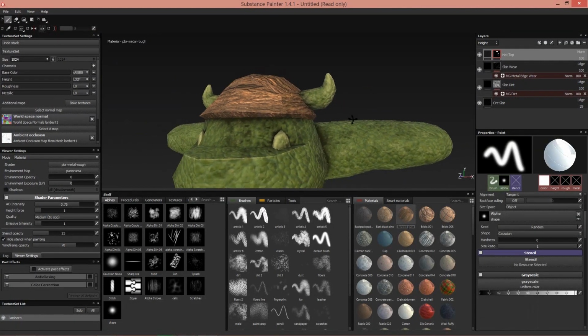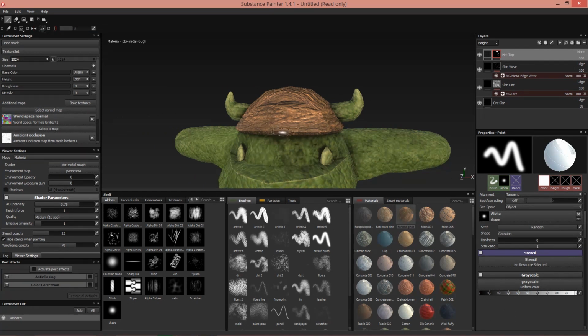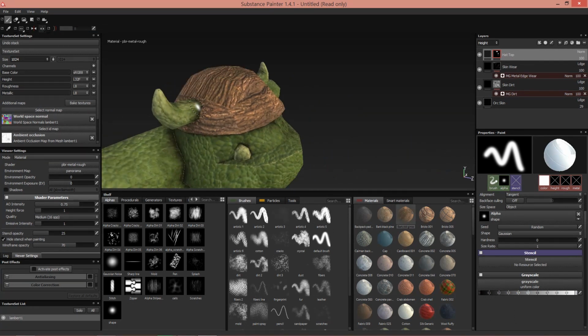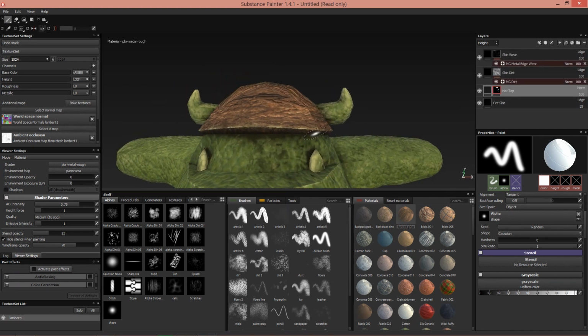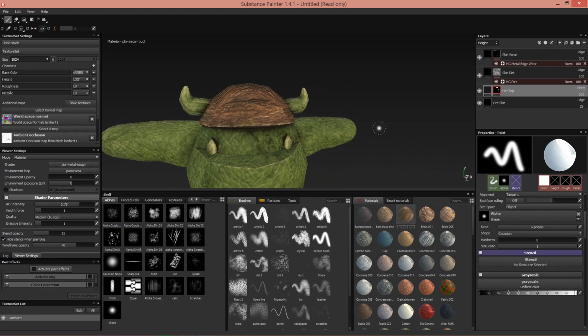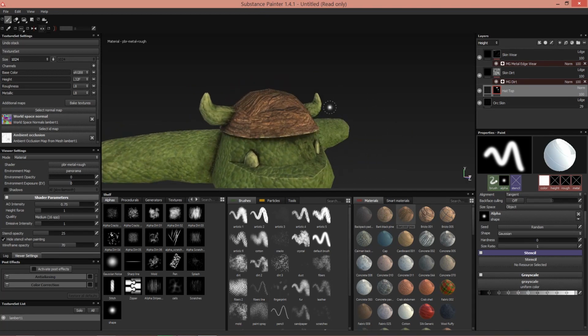Looks good. If I'm missing my dirt, my edge wear that was on here, all I have to do is move this layer down so that those shine on top of it, and we're still getting that information. We could also just do a new dirt map for the helmet itself if we want, or a new edge select map for that, but I don't think we need to.